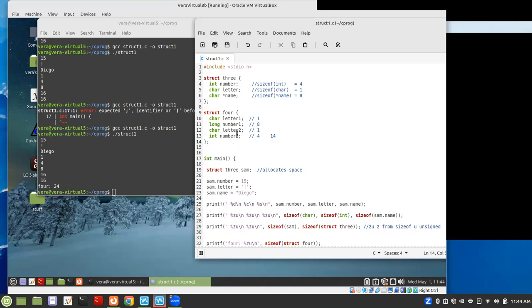What's going on is something called padding, that because this is 8, it wants to put everything into blocks of 8. So this one is actually going to be 1 plus padding of 7, right? And this will be 1 plus 7.